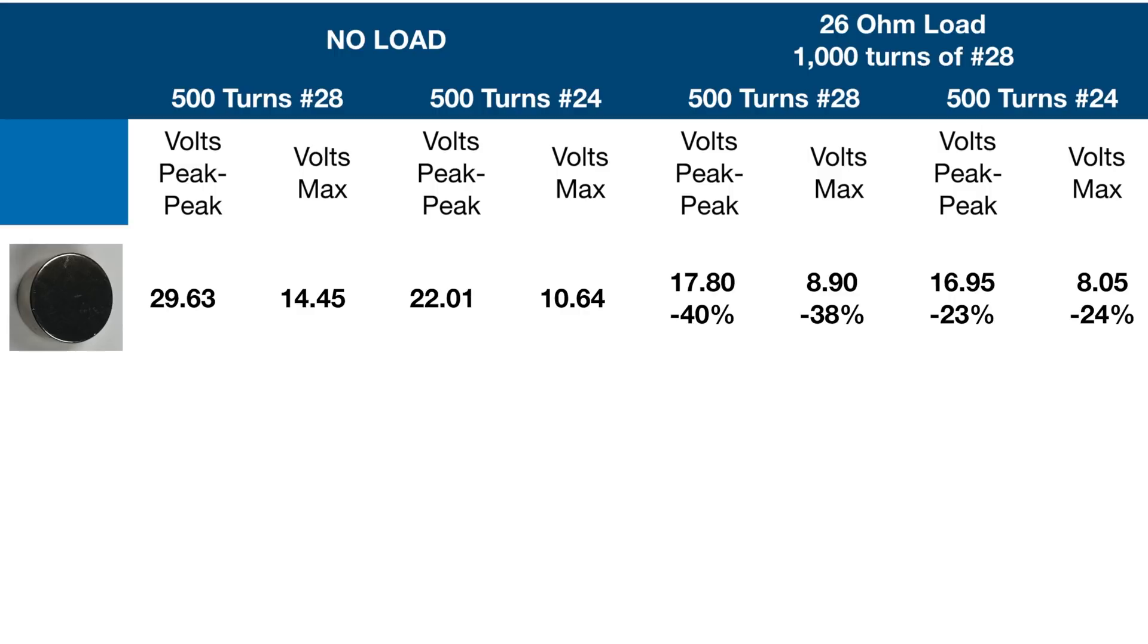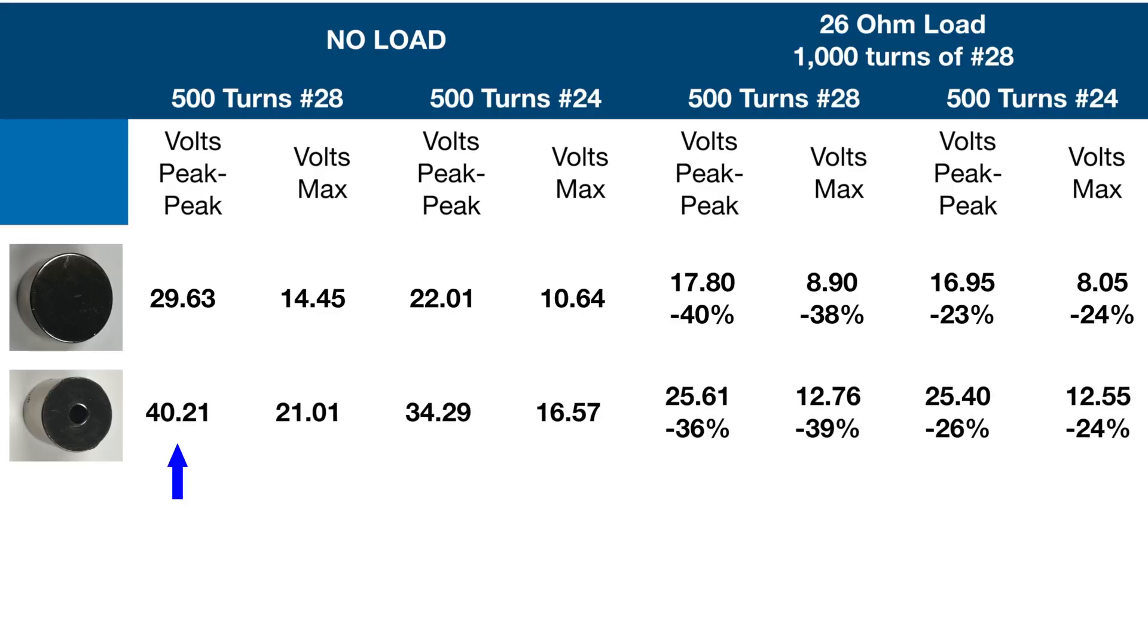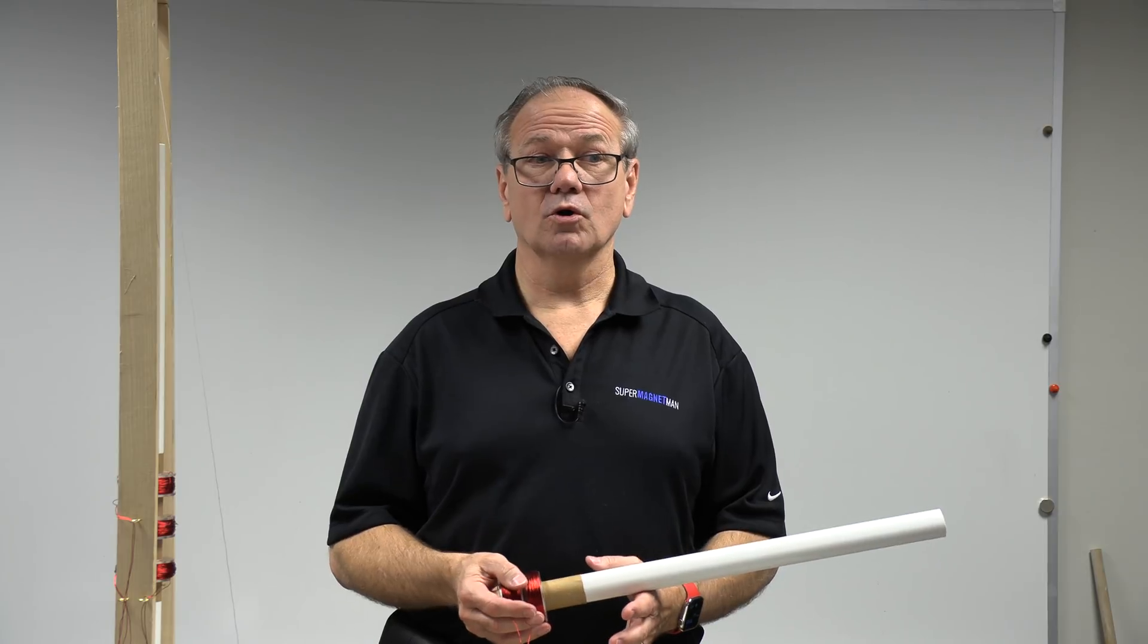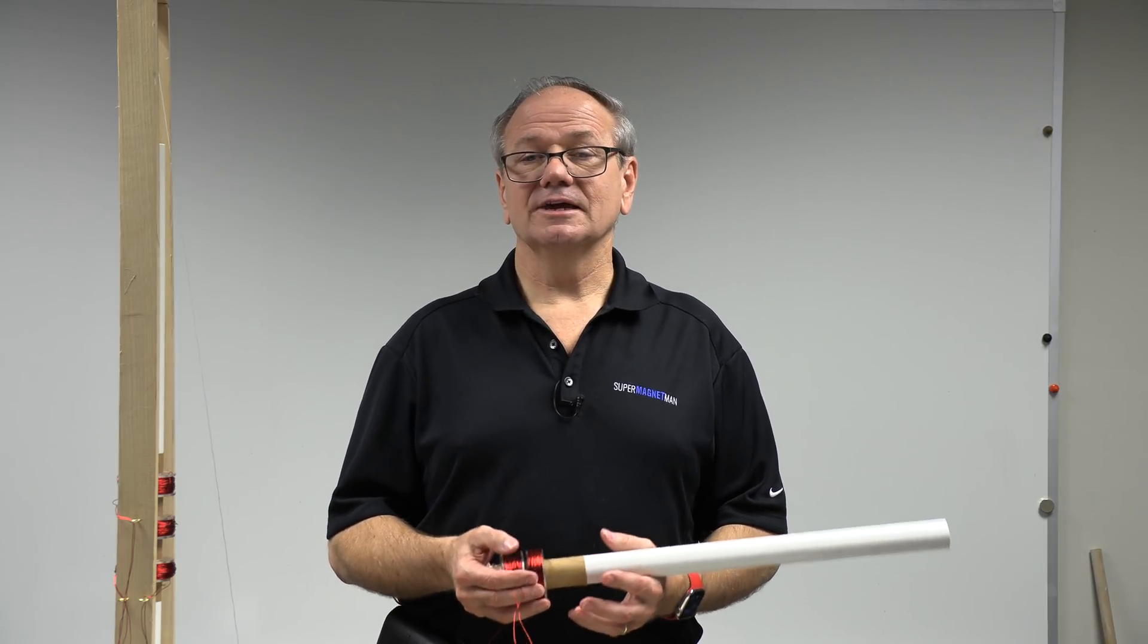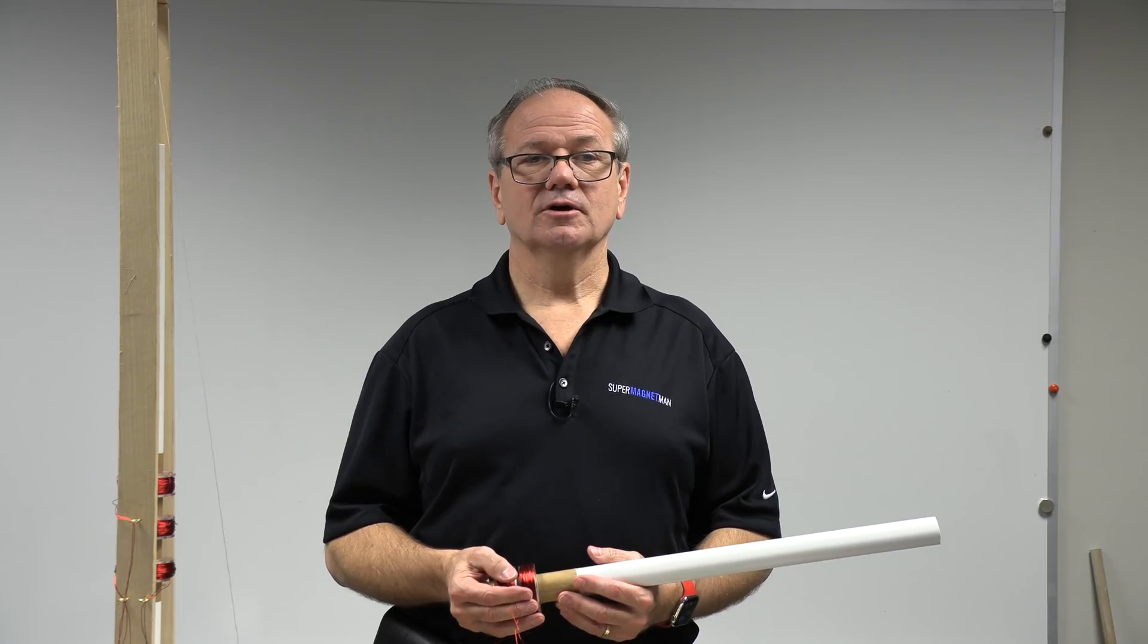Next, we moved up to our one inch diameter by one inch thick magnet. When we ran the experiment with it, the larger magnet produced 40.21 volts with 28 gauge wire, but with a load it dropped to 25.61. Then we see the 24 gauge wire had 34.29, and it dropped to 25.4. So you can see with the large magnetic field, it dropped significantly more with the 28 gauge than it did with the 24 gauge, but they ended up very close to the same final voltage.